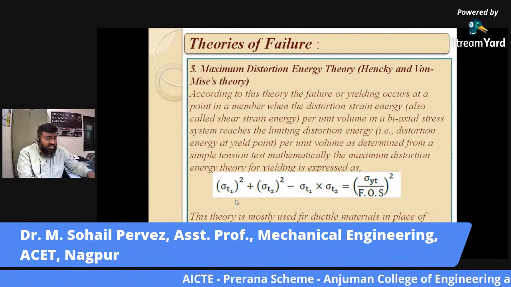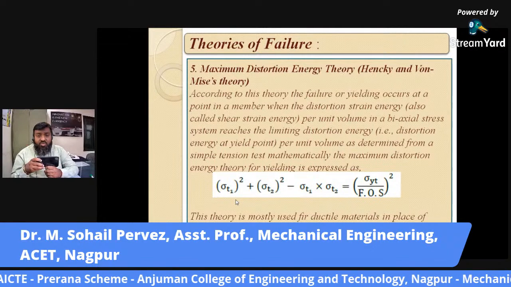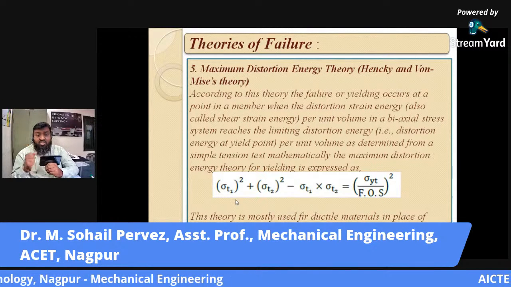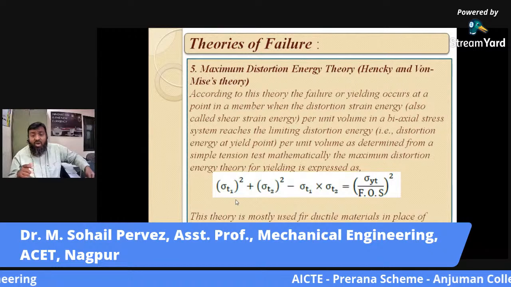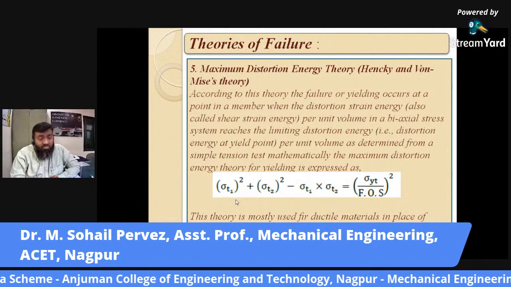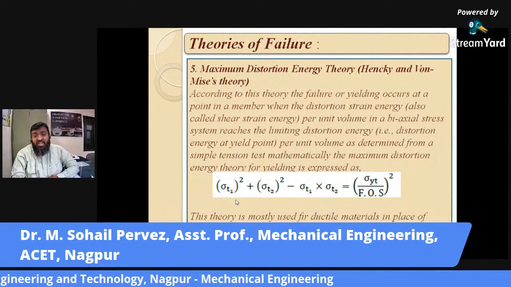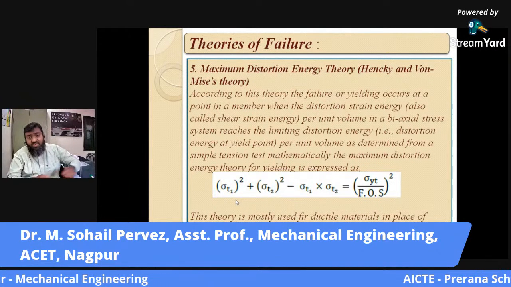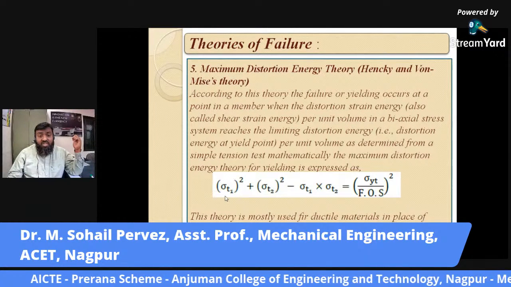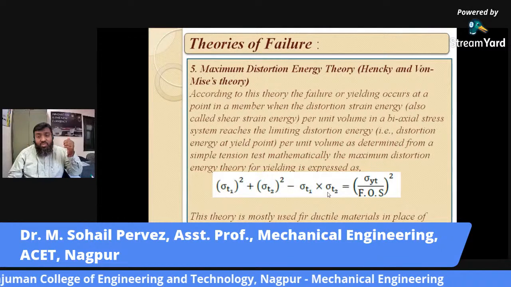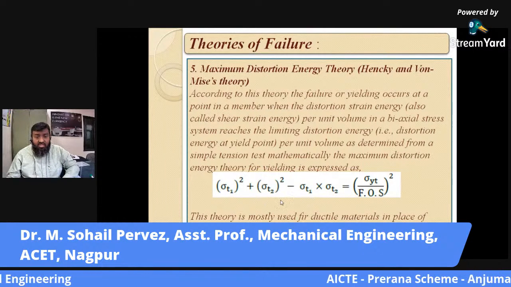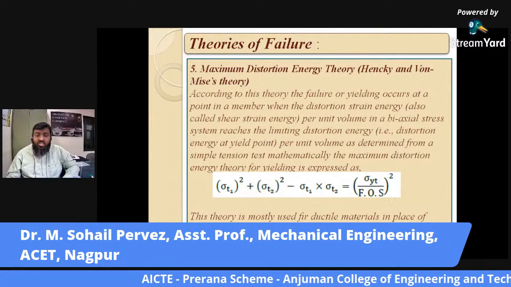Now please consider the example where this body is subjected to shear. When I say shear strain, it means that in the nature of loading, one may be tensile and the other compressive. In a simple tension test, if it is tensile in one direction, in the other direction it would be compressive. So for the maximum distortion energy theory, the yielding would be expressed as sigma T1 square plus sigma T2 square minus sigma T1 sigma T2. This is a very, very important relation and is generally asked in examinations. We'll be using this in the next lecture. The theory is mostly used for ductile material.